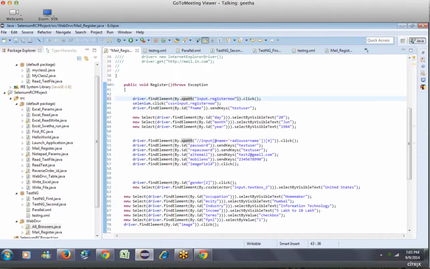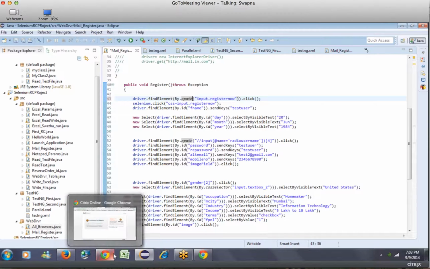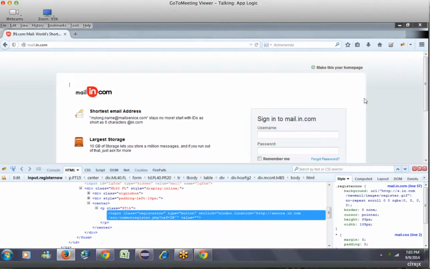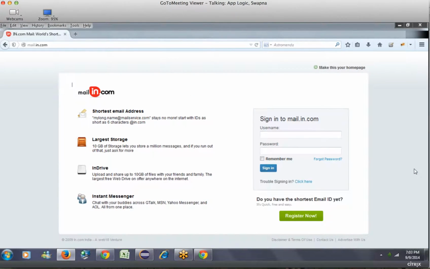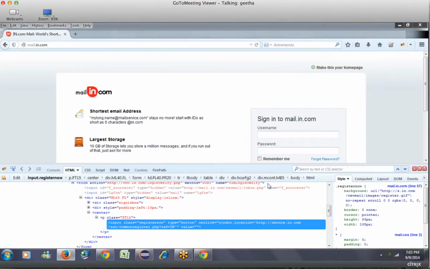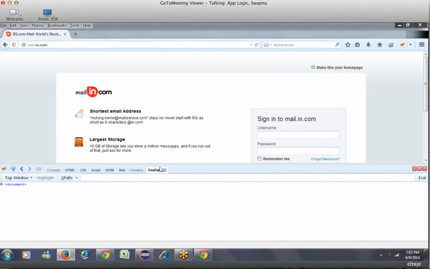We have to inspect that button and get the XPath from there. Yeah, you have to get it from the FirePath tab. Inspect the button. Click on the FirePath tab. You are in the HTML tab. You right click on it again.